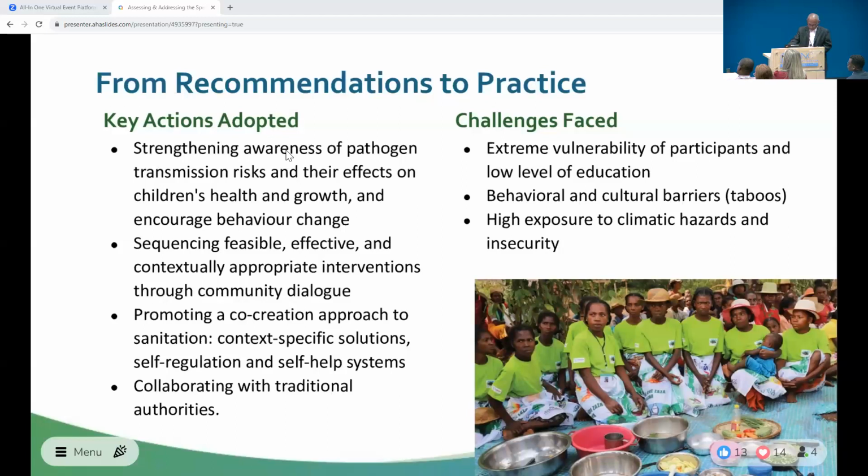Secondly, FUVAN involved the community and stakeholders in finding feasible solutions to improve the situation.